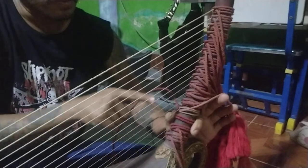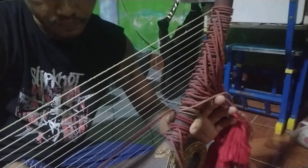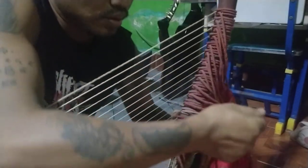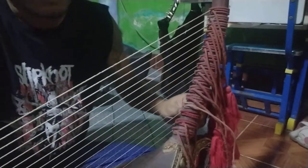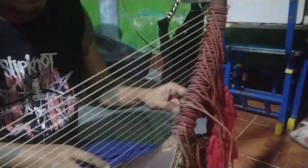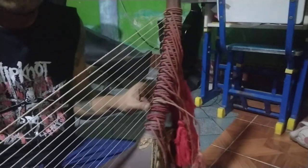Press with strength, your force, and then from up of the string. Use your middle finger, like this. Pull it. Your thumb is a press. Do not lose the string. Don't lose the string. You should press that. Press with the thumb.